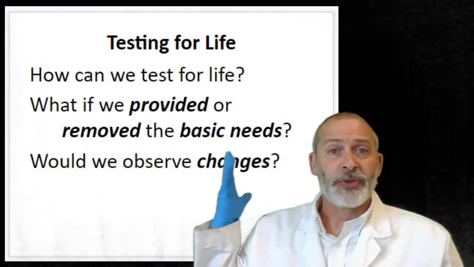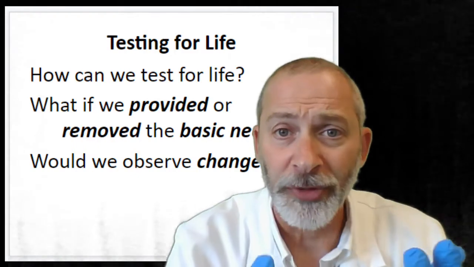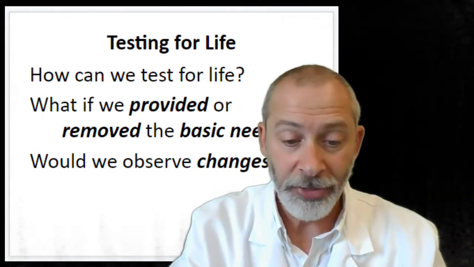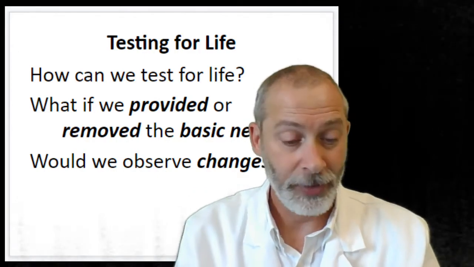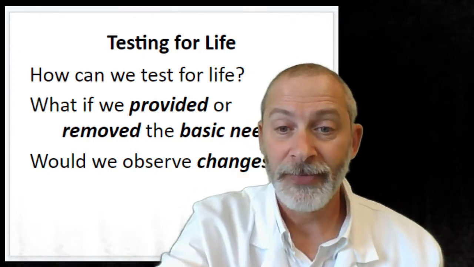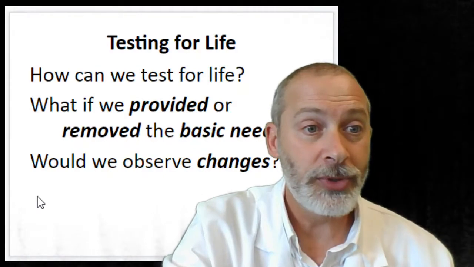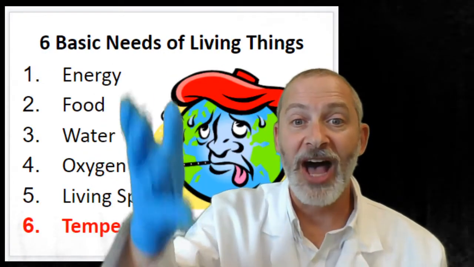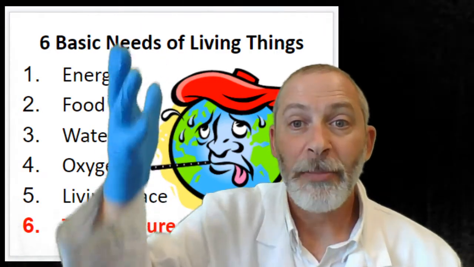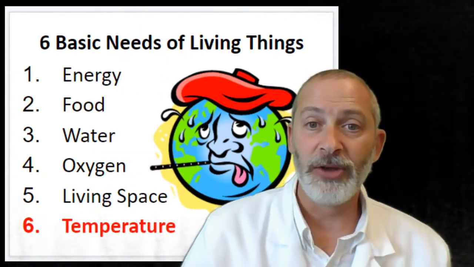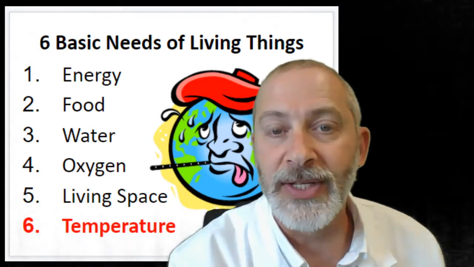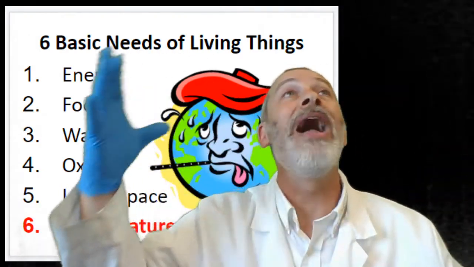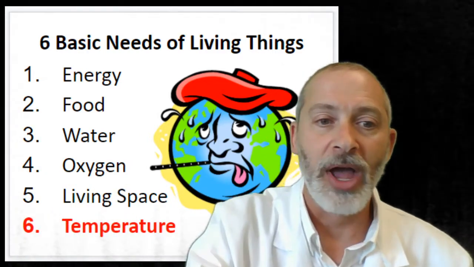Basically, the basic needs, right? We provided a living space, water, warmth, food, oxygen. In other words, I just wanted to go back a slide here. We were providing these basic needs of living things. The only one that we didn't add, essentially, was energy. But we are surrounded by energy right now.